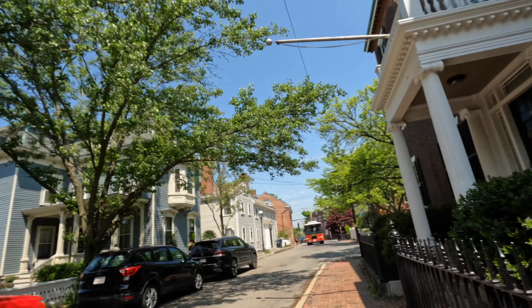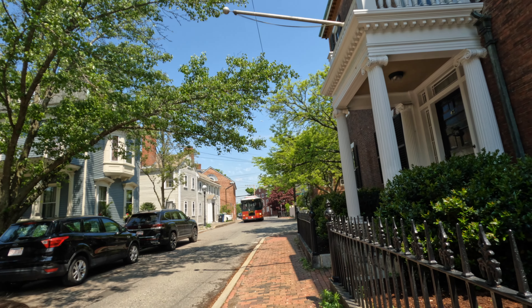We are here on Chestnut Street, a pretty famous place here in Salem. It's a pretty nice day today. There goes the trolley going down the street showing everybody Chestnut Street. We're going to make our way down Chestnut Street and check out one of the most beautiful streets in the United States and see what some of the places look like. A lot of people like to travel down here on their walks.